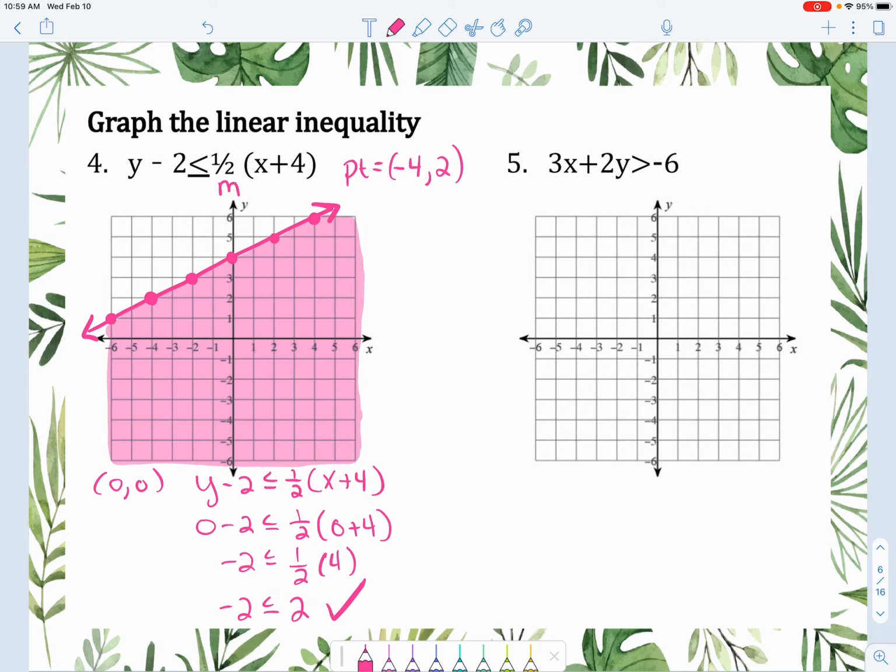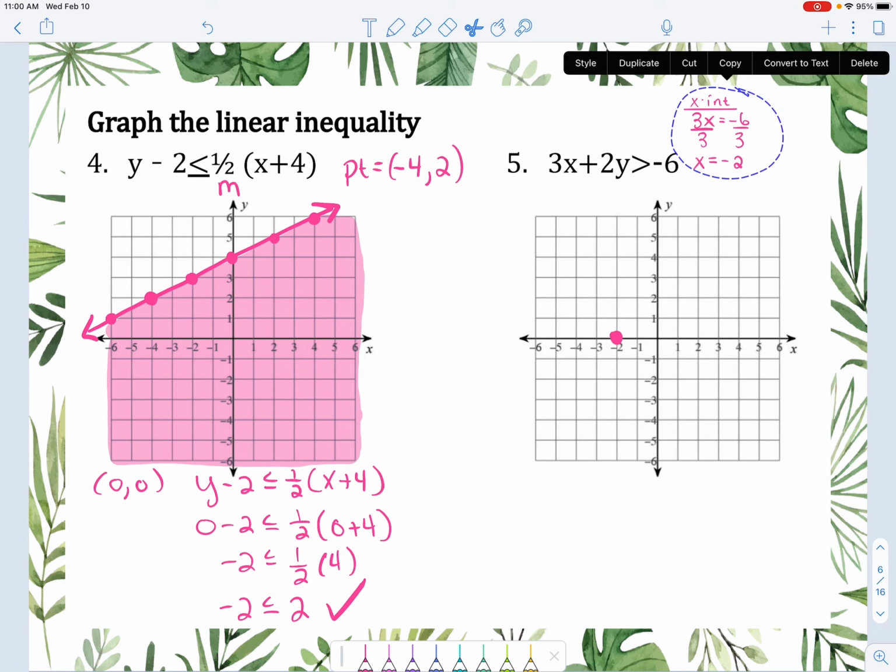This inequality looks like it's in standard form. I can actually graph using intercepts. So my x-intercept, if I plug 0 in for the y, that's going to leave me with the inequality 3x equals -6. I know I changed it to an equal sign, but I'm just trying to find the point right now, and I don't want that inequality symbol to mess me up. So I'm just trying to find that point. X would equal -2. So I'm going to plot an ordered pair at -2 on the x-axis.